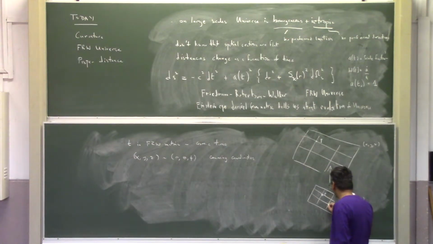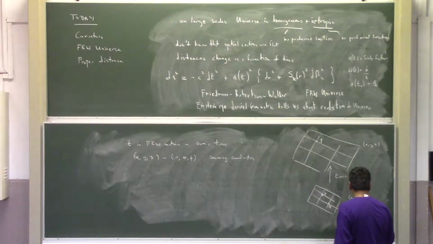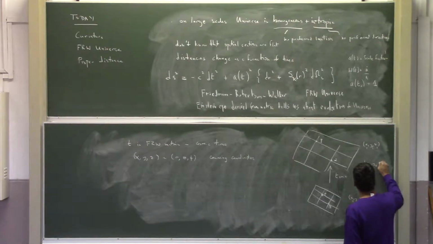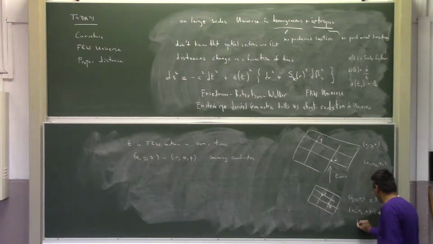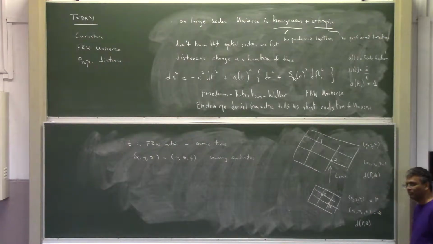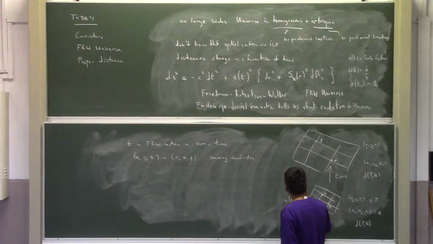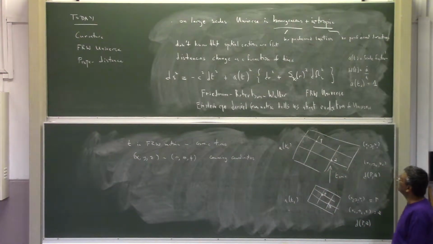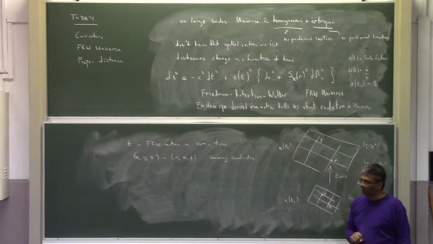Okay, so you have two different points, P and Q. So this is x1, y1, z1. Q is x2, y2, z2. This is P, this is Q. The coordinates stay the same, so the distance between P and Q here is the same as the distance between P and Q here. Distance in spacetime is different because of the scale factor. Okay, so this is A of t1, this is A of t2. We changed the distance just because this is changing due to the expansion.